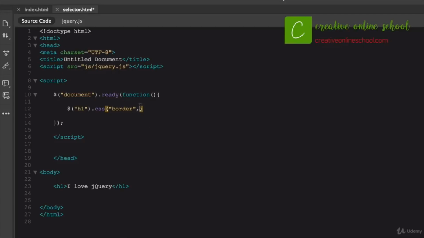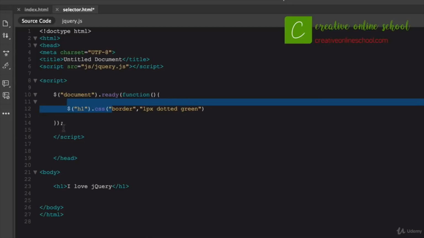So the property is border, and the value is going to be a 1 pixel solid, I don't know, let's say dotted green border right there. So we should be saying as soon as the document loads here, once it's ready, take anything with an H1 tag, apply some CSS to it, and in that case, border 1 pixel dotted green.